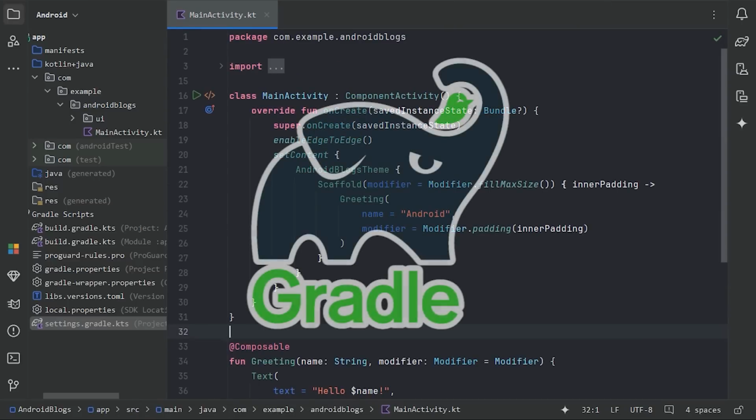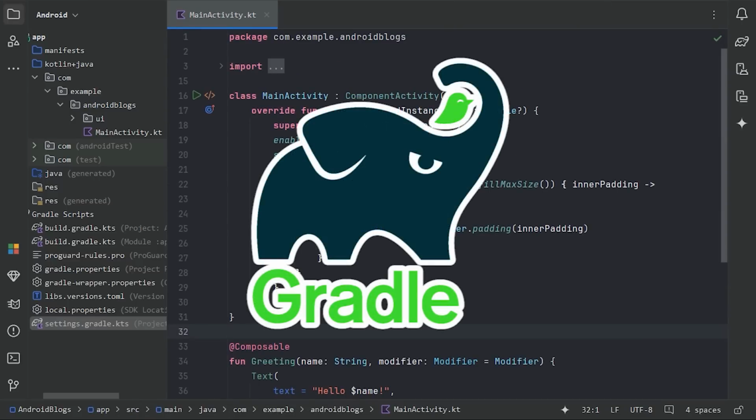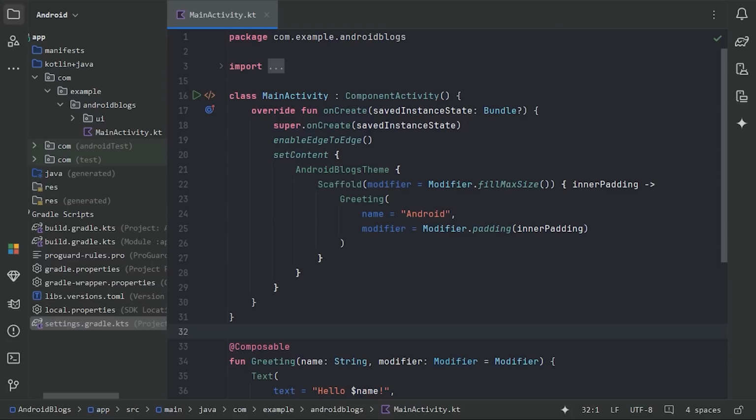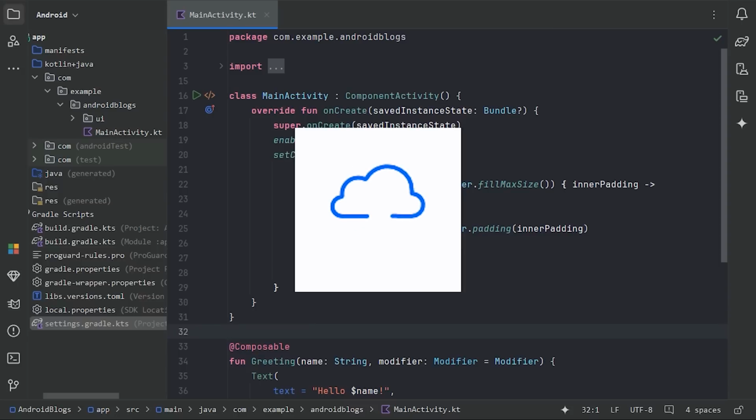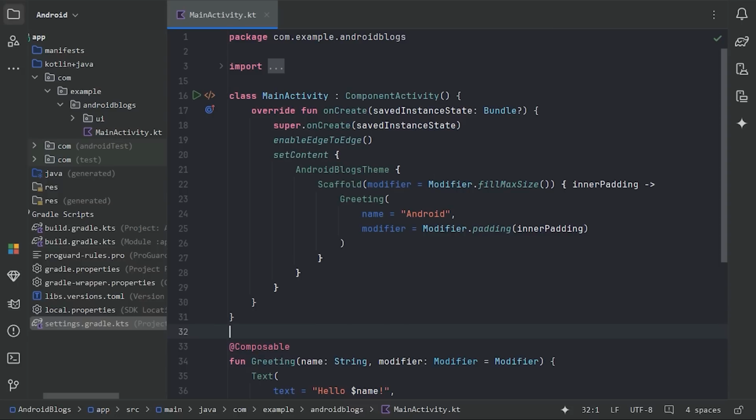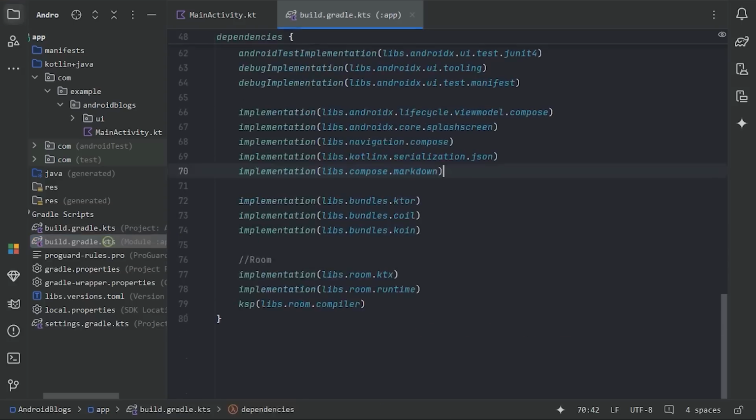And if you are wondering what Gradle is, Gradle is a build system used in Android development. It helps automate the process of building Android apps. Here it handles mainly tasks like downloading dependencies. So instead of manually downloading libraries, you just specify what you need and Gradle will download and include them, like we are doing here.